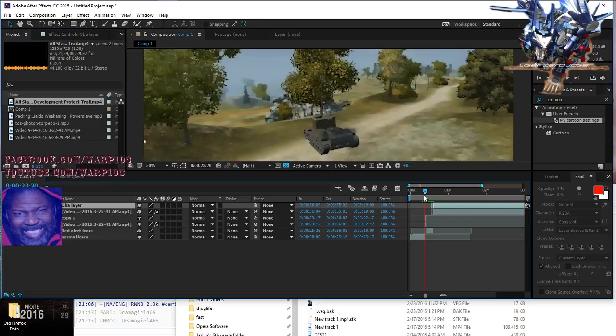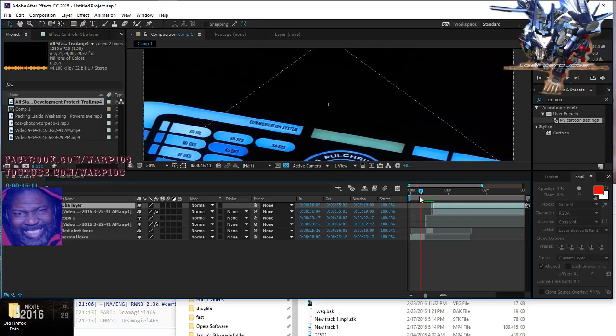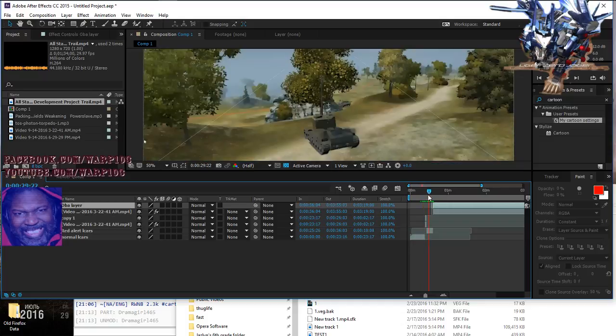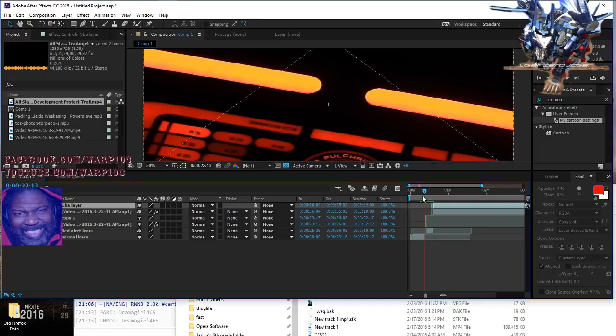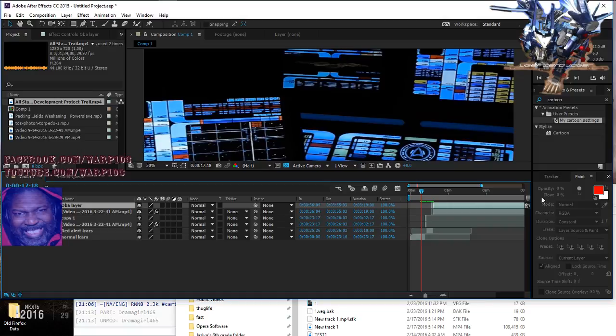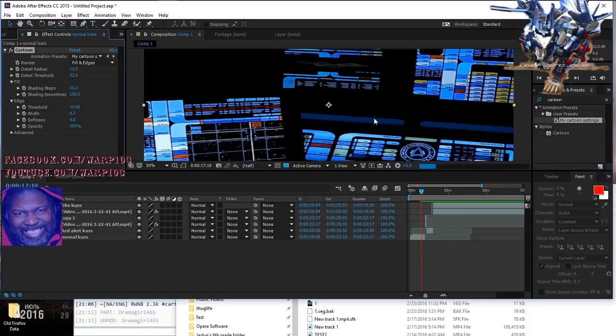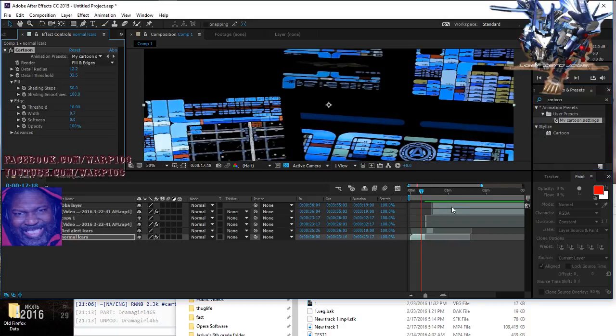Now, you'd probably ask, okay, well, you have this one all nice and clear, and this one, why have you not changed that? Okay, that's what I'm going to do right now. Now, I'm actually going to take out all of these other layers so they can't be seen, and I'm going to the normal layers, grab my cartoon effect, throw it on the screen, and whoa, is that going to be good?